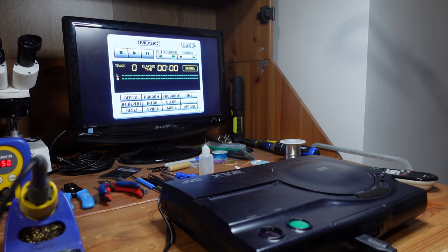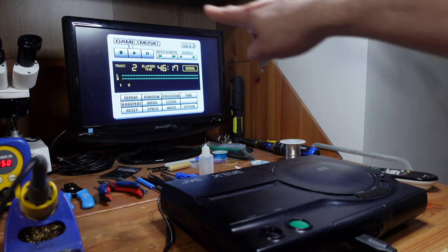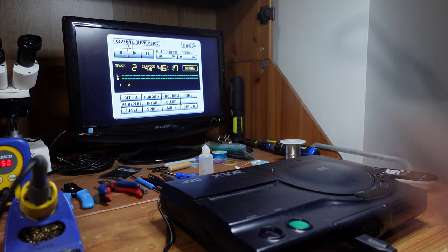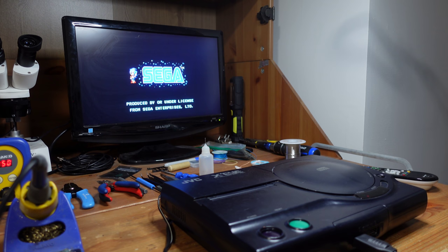All right. Oh, wow, it loaded immediately. Okay, that is a really good sign. So normally you get that JVC X'Eye splash screen, which is a little bit different from what you get on a standard Sega Genesis. And if it reads, it'll go immediately into this menu and say game up in the upper left-hand corner right there. So I'm going to go ahead and hit it. Awesome. Looks like it's working. Let's see.